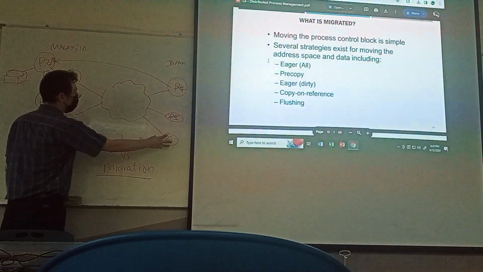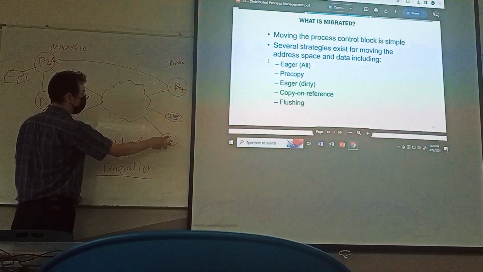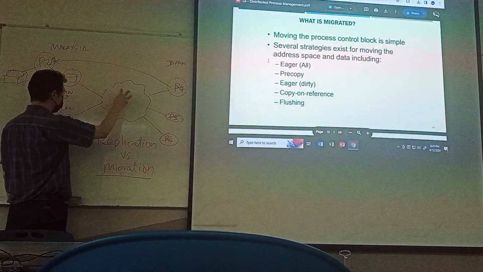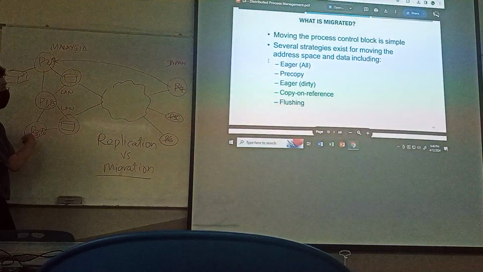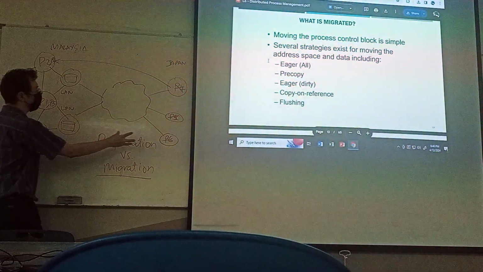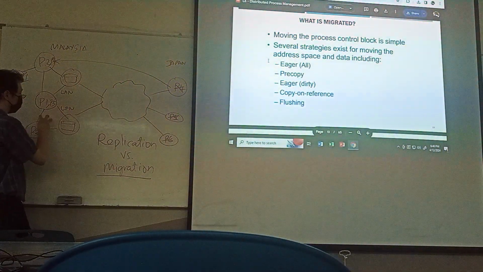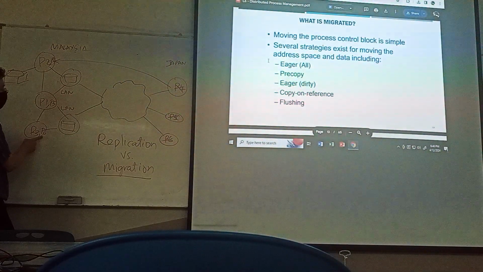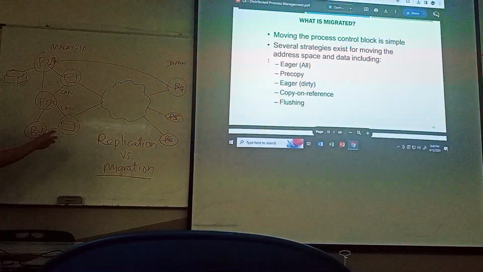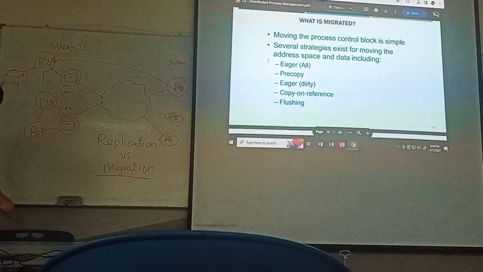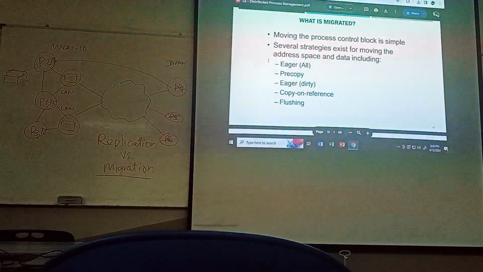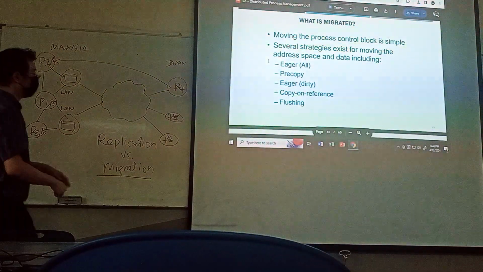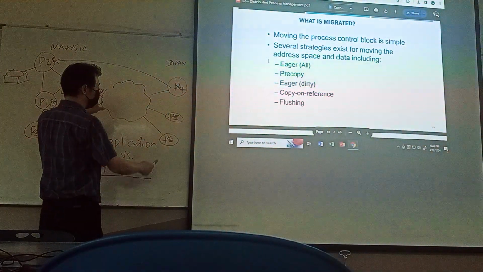The whole process, including the data and the process control block, you transfer to this computer first, and only then run. That means you have to wait until all the transfer is completed before running. While it is transferring, the process cannot run, so there's a wait there. That is the simplest of all, eager all: while you're transferring, you cannot execute, you have to stop.